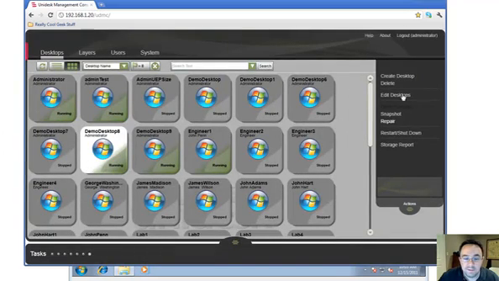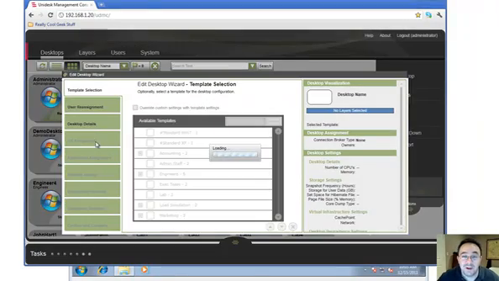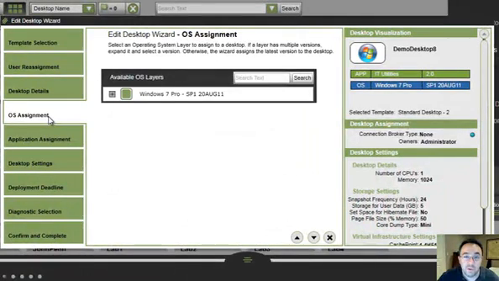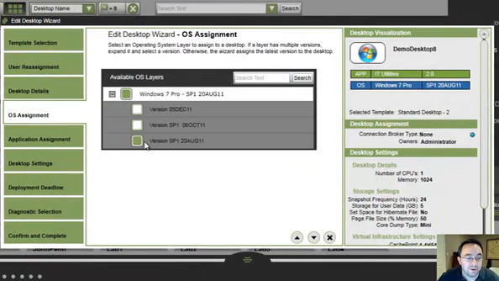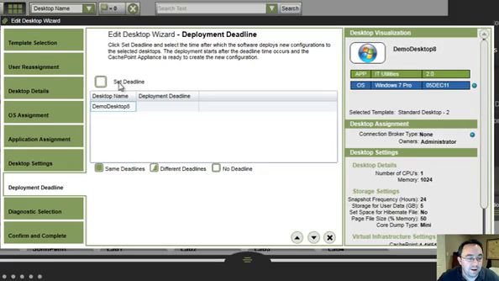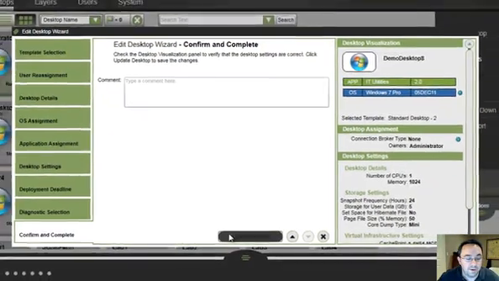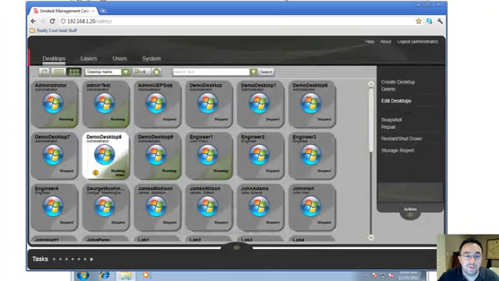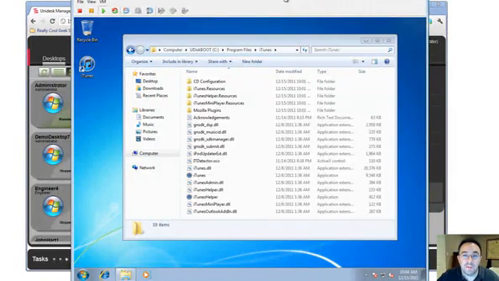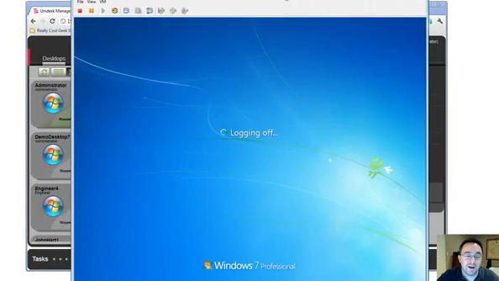That's desktop 8, and for speed here, we're just going to update the operating system, even though we could update anything. I'm going to change his gold image from my oldest version to my latest version, and we're going to go ahead and update him now and let that machine reboot. We'll then log back in, check on iTunes, check on WinRAR, and show you how these applications persist even across Gold Image updates.